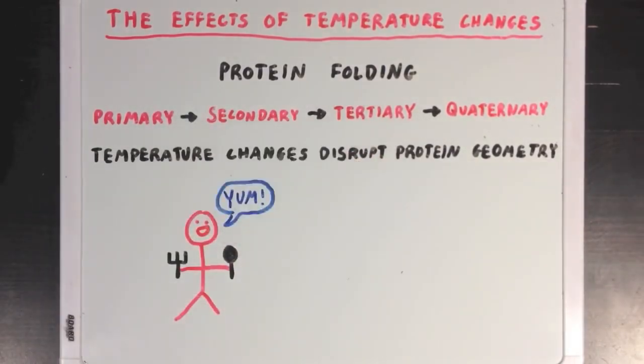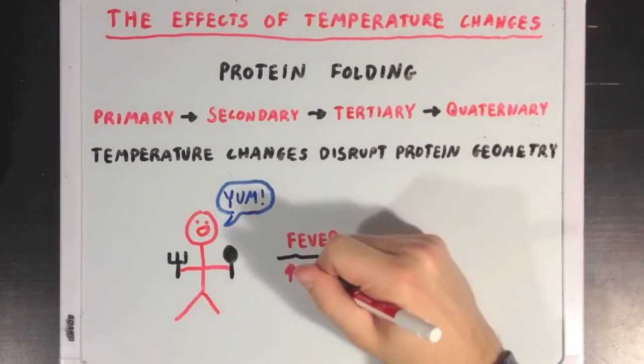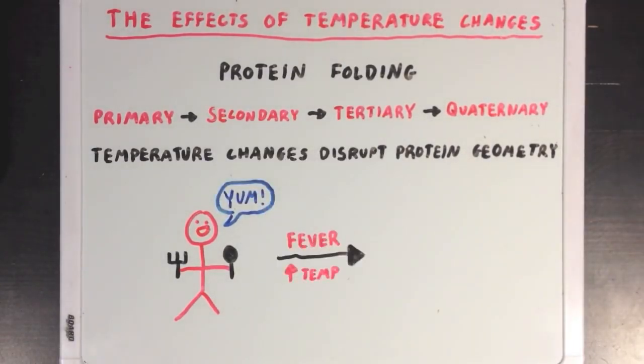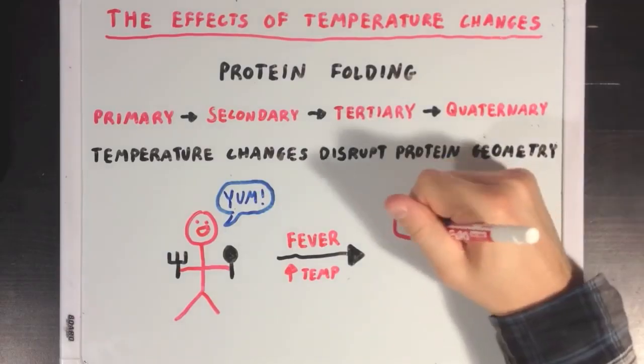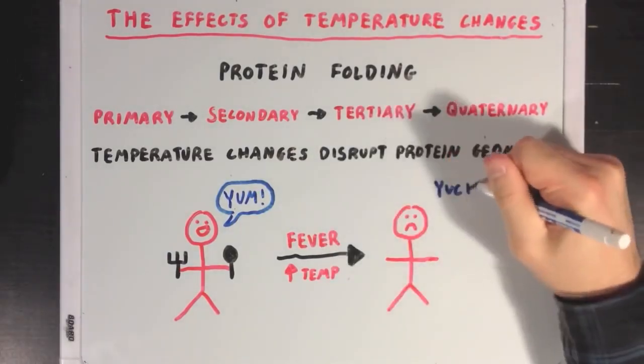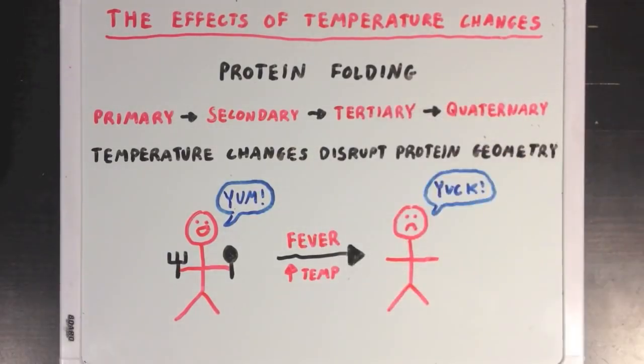now this person gets sick with a fever, his temperature will rise and a bunch of the digestive enzymes in his body will get all jumbled up and won't be properly folded anymore. And this is why you might have a hard time eating and digesting food when you have a fever, and this can sometimes lead you to throwing up anything you eat since all of the digestive enzymes in your body won't work anymore because of the increase in your body's temperature. And the food you eat will just sit there in your body and make you feel sick.